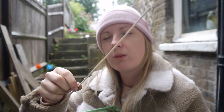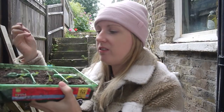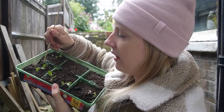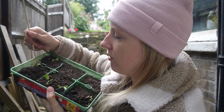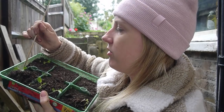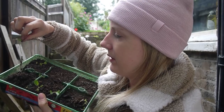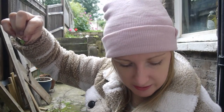Anyway, I use a cocktail stick. That's not a cocktail stick, is it? It's got a kebab stick thing. A stick, basically. And what I do is I just literally, I don't know if you're going to be able to see, I just poke it around like that, and just try and prise it out without breaking the roots. Right, and when I've loosened it like that, I just pick up a leaf and I just try and pull it out. So we've got all the root on, like that. And that way, you don't kill it.